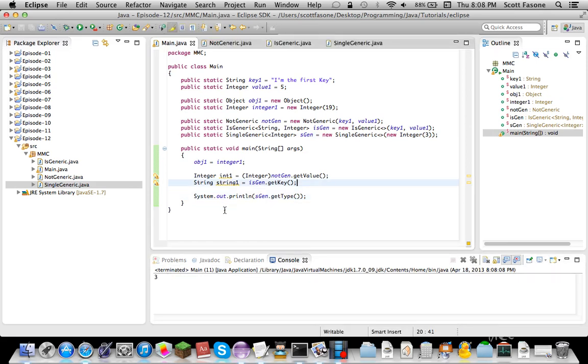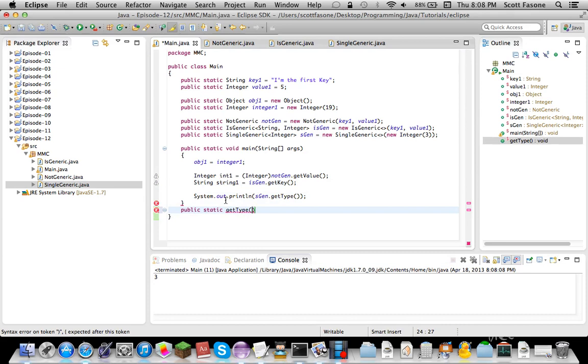But what we want to do, let's make a method and say public static getType. And we're going to say it accepts a single generic of type Number. And we'll just say sgen.